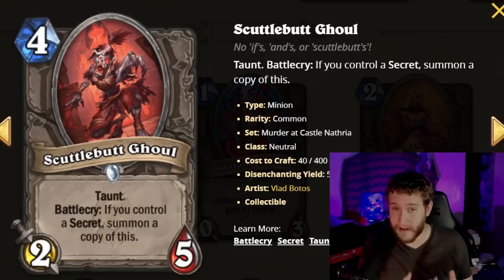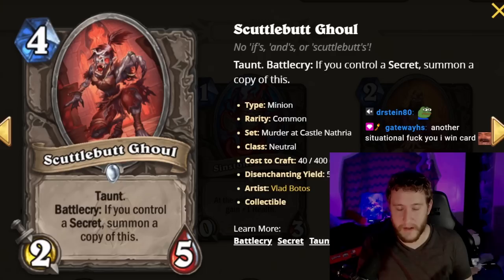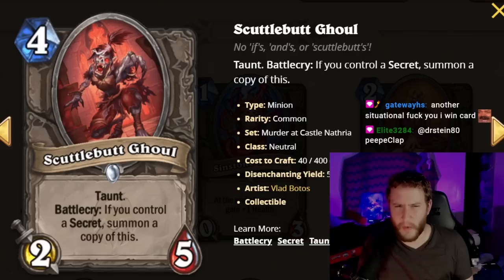If you have a 1 mana secret, maybe you can just combo it with this and then that would be a lot easier. But most of the time this card's kind of bad. If you have the right conditions, a 1 or 2 mana secret especially, then you can definitely draft this a lot higher, but most of the time it's not going to be great.